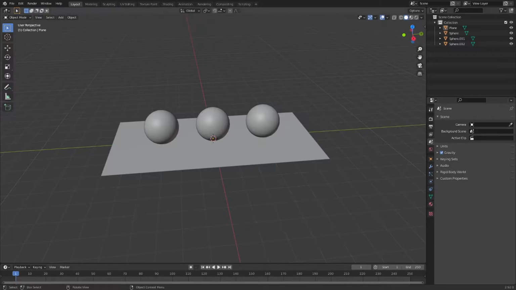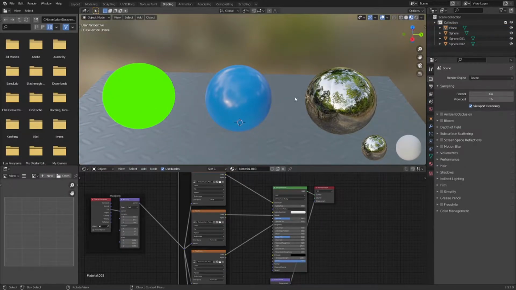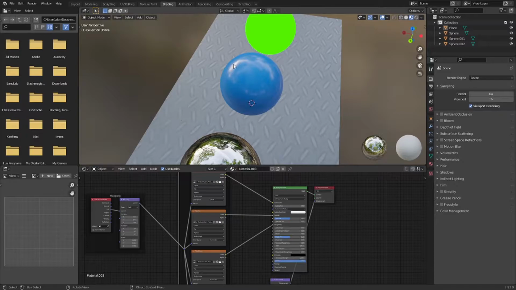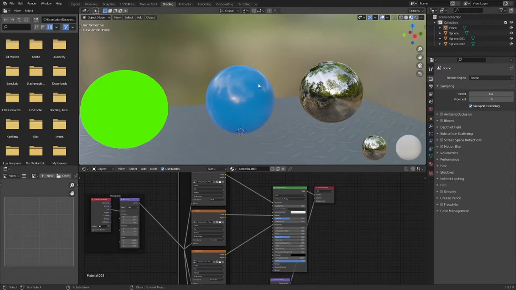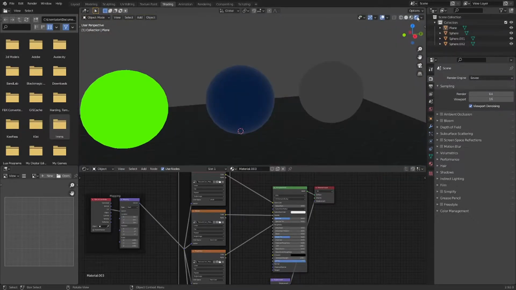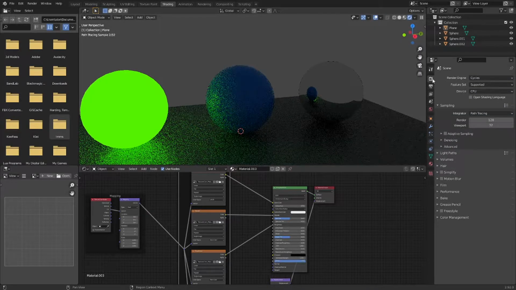So I've set up a little scene. I tried to make it the same as I did for my Eevee one, but I could not figure out what material I used for the floor, so I just made it this diamond plating here. First, what I want to show you is you see we have these materials, and we're set to Eevee right now. So the first thing I'm going to do is go to the render preview right here, and I'm going to switch this to Cycles. If you're not sure, it's this tab with a little camera.